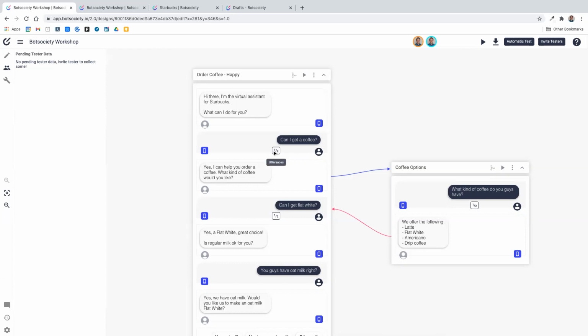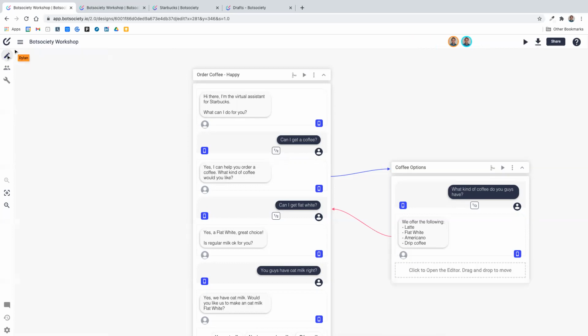And regarding these utterances, you can actually also add them to your design manually. So you don't have to rely on the testers giving you utterances that are pending that you then accept or approve or discard. Instead, if you want to add the utterances yourself, you can do that.